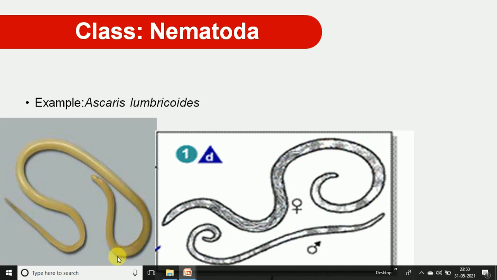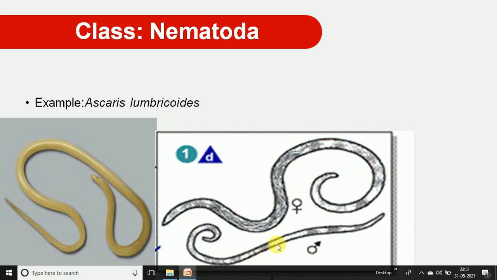This color pattern is creamy white. It shows the vermiform body, an elongated, unsegmented structure. This is a female body. There is no curve observed at any end, and ultimately these are the female nematode Ascaris lumbricoides. In another picture, we can view two worms, and this shows the sexual dimorphism. What is sexual dimorphism? The below worm is the male body and the upper worm is the female body.